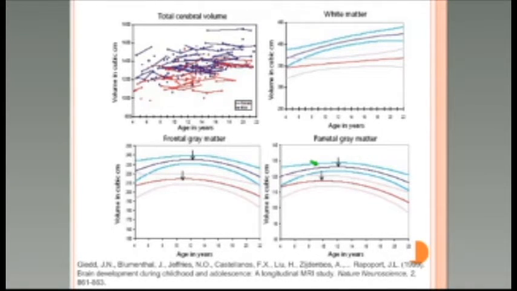That is also the case for white matter. There's a different developmental curve. Boys have more, but the curve is a little bit different. And overall, in terms of volume, boys tend to have larger brains than girls. But what's important down here in the bottom figures is really that there's a difference in terms of the maturation curve. Girls are, in fact, a little bit ahead in terms of reaching peak volume.